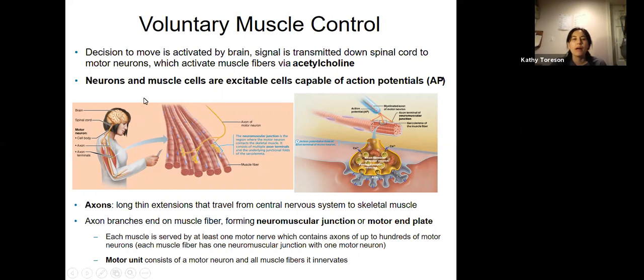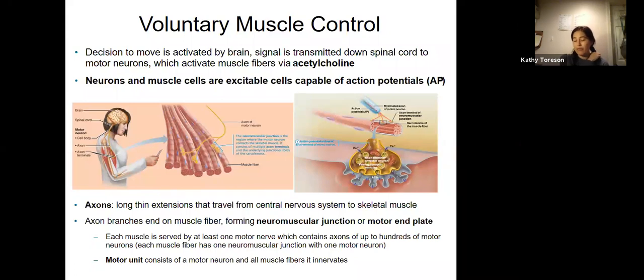we did talk a little bit about voluntary muscle control last week. We did talk about the fact that your skeletal muscles are the only muscles that you are controlling voluntarily, right? Your smooth muscle, your cardiac muscle, that's not under conscious control. And so for our skeletal muscles, we know that we're going to have an integration between the nervous system and the muscle itself.